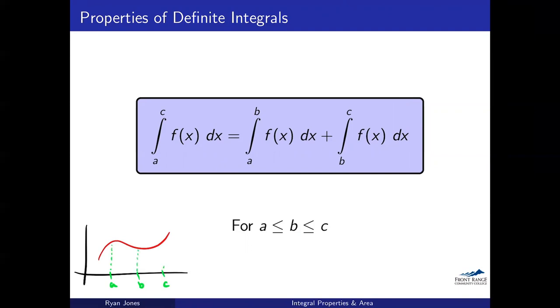Well, if we're trying to find the integral from a to c, what you could do is basically pick any point in between a and c. In this case, we're going to call that point b. And you could break up that integral into two different integrals. So what we'll notice is this integral from a to c is going to be everything in the blue, everything in that blue area. But what I could do instead is I could say, hey, let's just break this up. Let's go from a to b and look at the purple there.